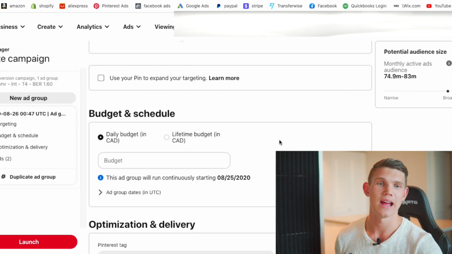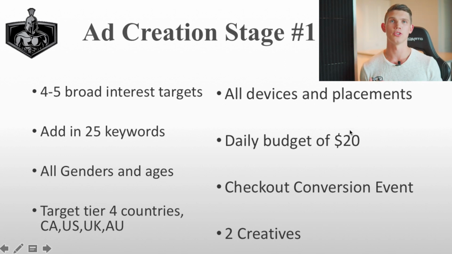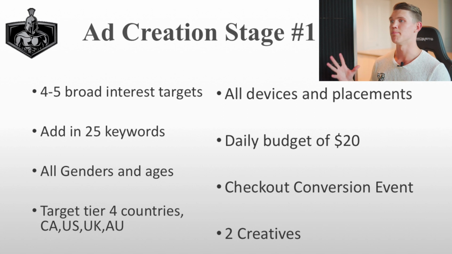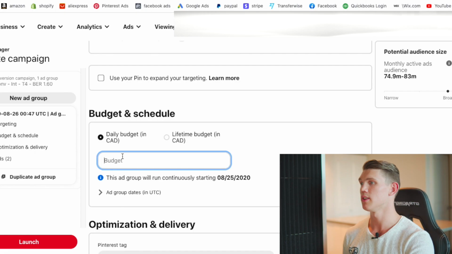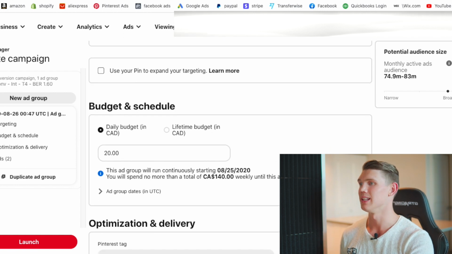For the daily budget, as you can see here, I mentioned making it $20. So we're making it a little bit larger. These are interest ads, but you need to think of them in terms of broad interest ads. Since it is quite broad, we need to give it a good amount of money so that it can go through and find the ideal customers within these very large groups of people. So for the budget, we're going to put $20 per day, and we're setting this at the ad set level.